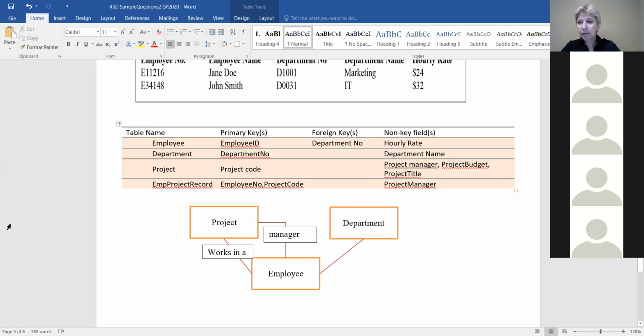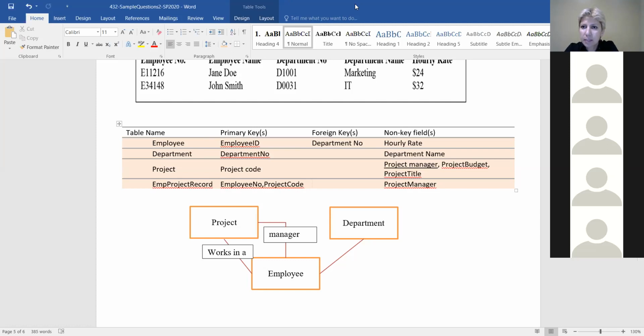Do you think a project can have many managers? No, only one manager. So if it's a one-to-many association, you would just need to get the primary key of one side and add it to the many side. How would you do that? Keep the things that you have here. I want to keep it, and we're going to use it for the other relationship. But how would you do that? Which one is one, which one is many? Project is one and many.